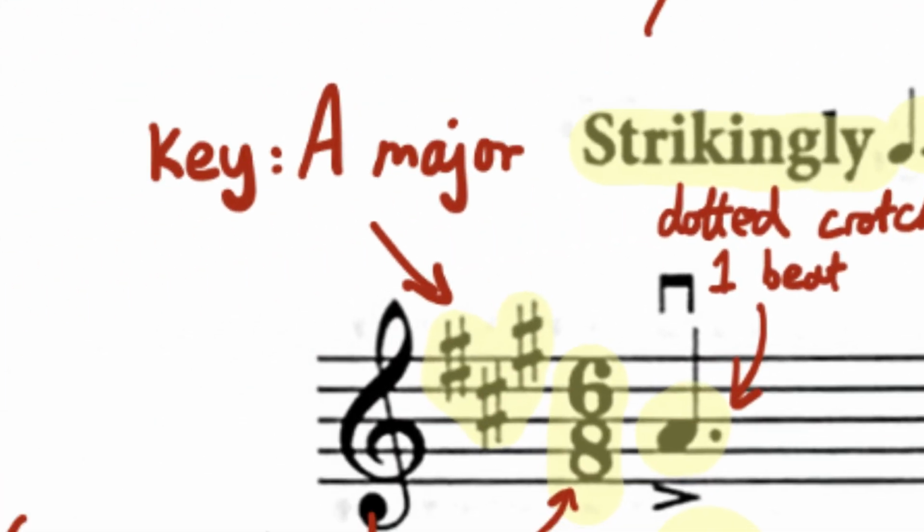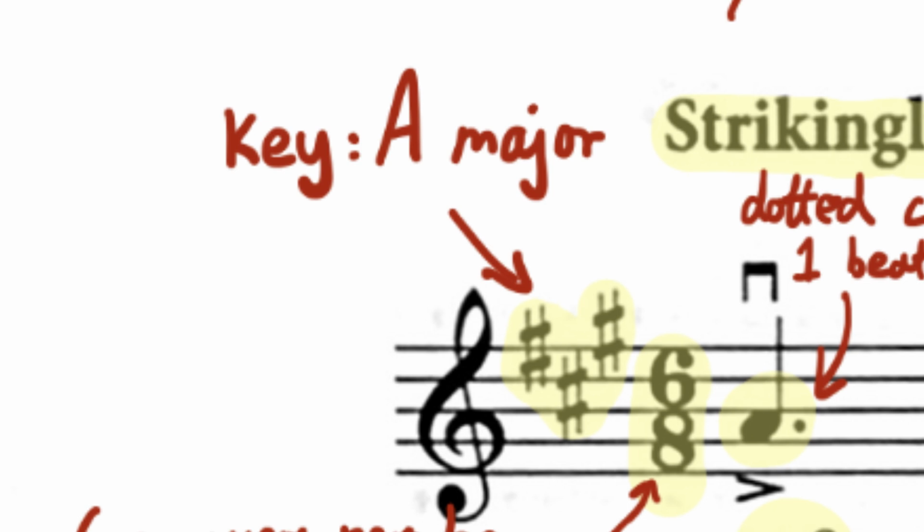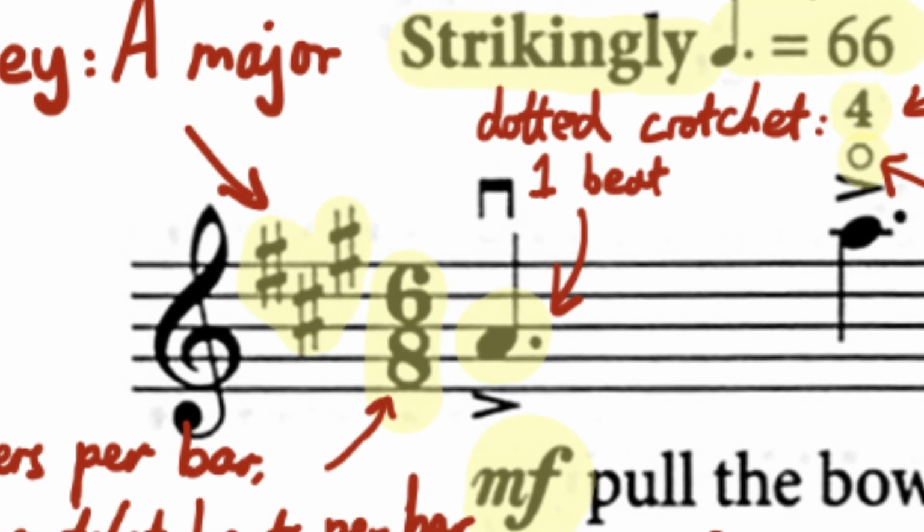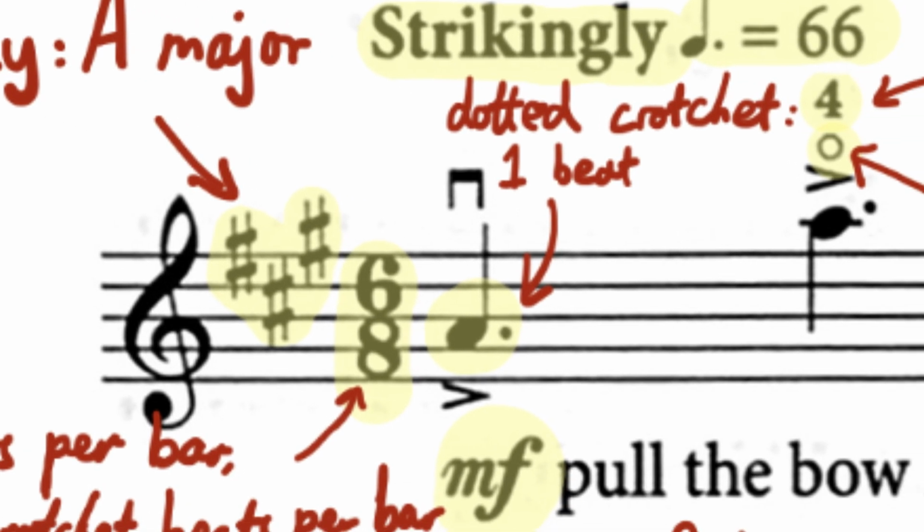Finally, onto the key. The key signature has 3 sharps, F sharp, C sharp, and G sharp, telling us that this piece is either in the key of A major or F sharp minor. The use of A's throughout, particularly for the first and last notes, tell us that this piece is in the key of A major.